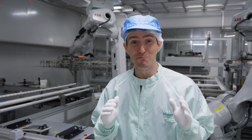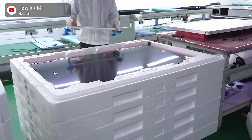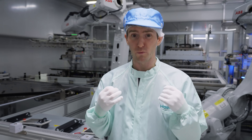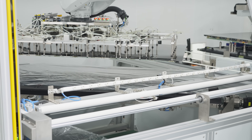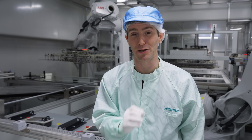Now it's time for a big moment: panel assembly. This is yet another process that has become simply impractical to do by hand with modern, monstrous TV panels. The old way involves two operators with suction cups attempting to line up the panel with the backplane and stick it down exactly the same every time — breakage was a real problem. This new way brings the fresh panels in on a conveyor, moves them over to an automated peel machine to remove the protective covering, picks them up and places them onto the backplane with better than 0.02 millimeter precision.